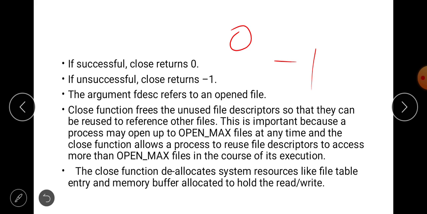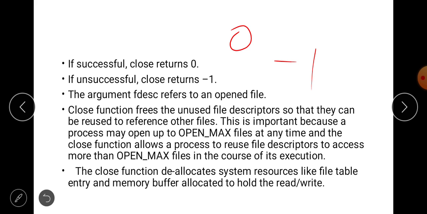This is important because a process may open only a maximum number of files at any time, and the close function allows a process to reuse file descriptors to access more than the maximum number of open files in the course of its execution.